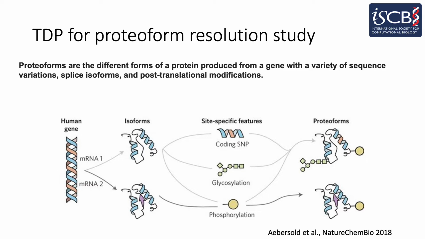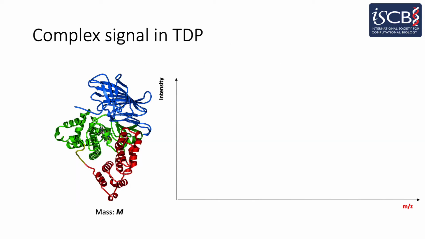research. And because top-down proteomics provides a so-called bird's eye view of proteoforms, as compared to bottom-up providing a relatively narrow sight of proteoforms, top-down is now becoming the method of choice for proteoform resolution studies. But top-down proteomics still has many challenges to overcome in all different modules like sample preparation, instrumentation, and data analysis.